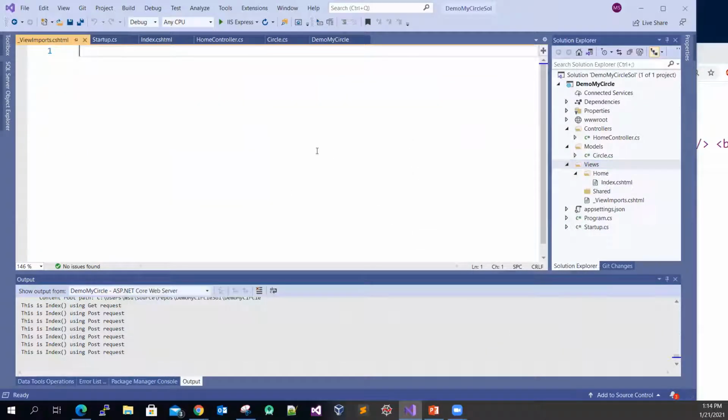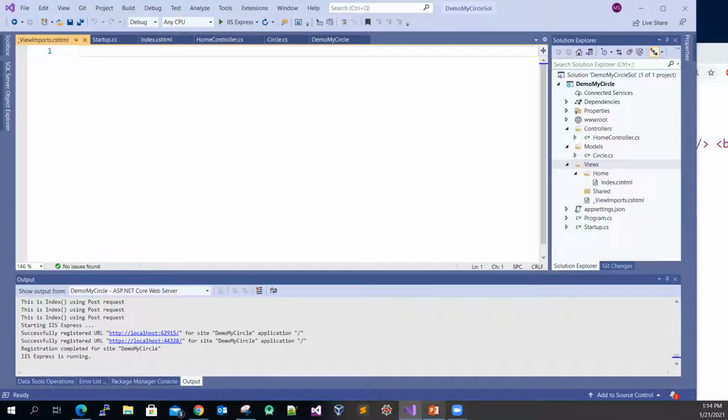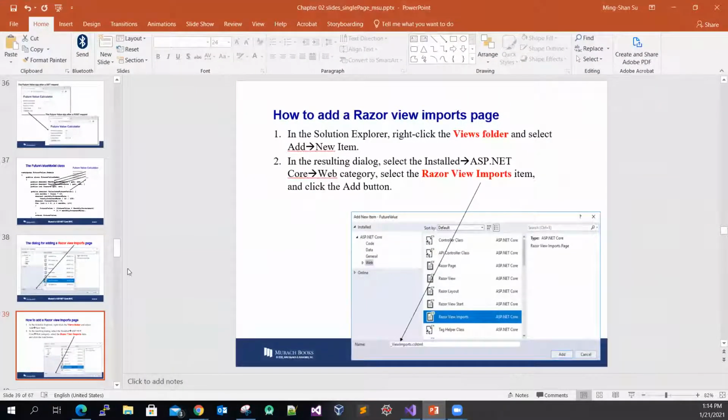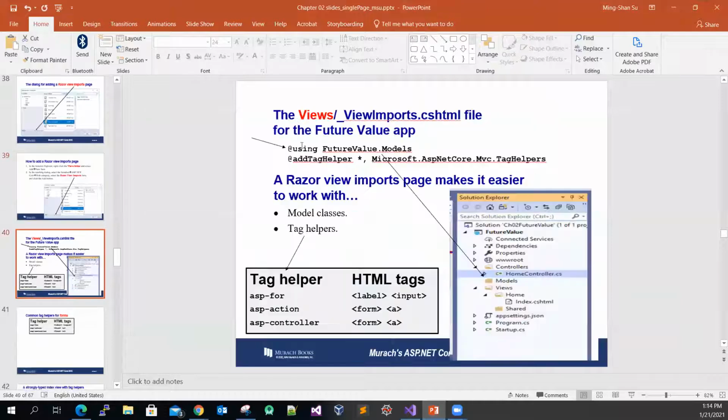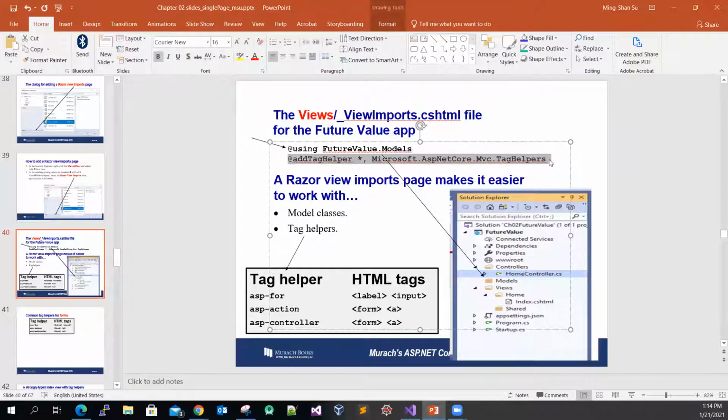The author suggests that after you create one, you might want to add the tag helper statement, so I will do this one first.